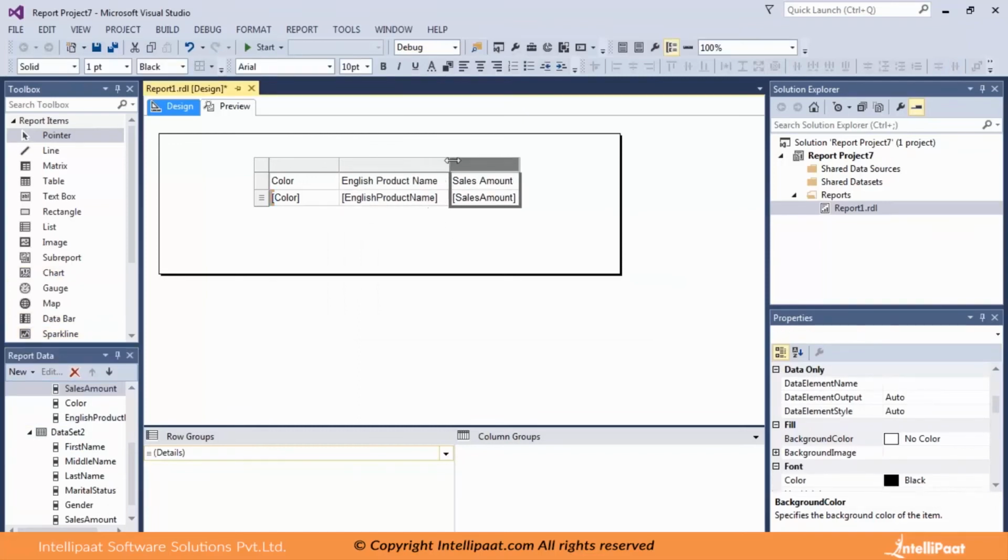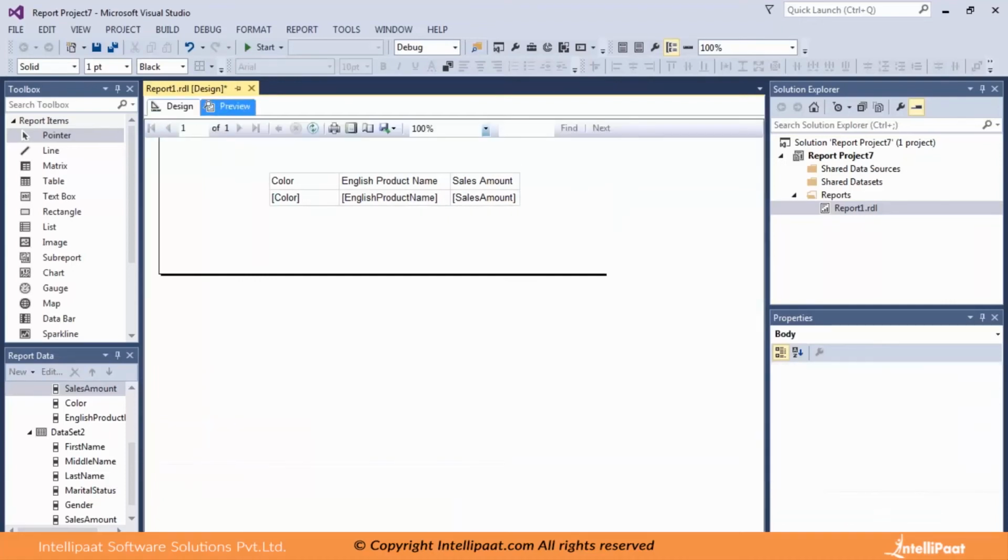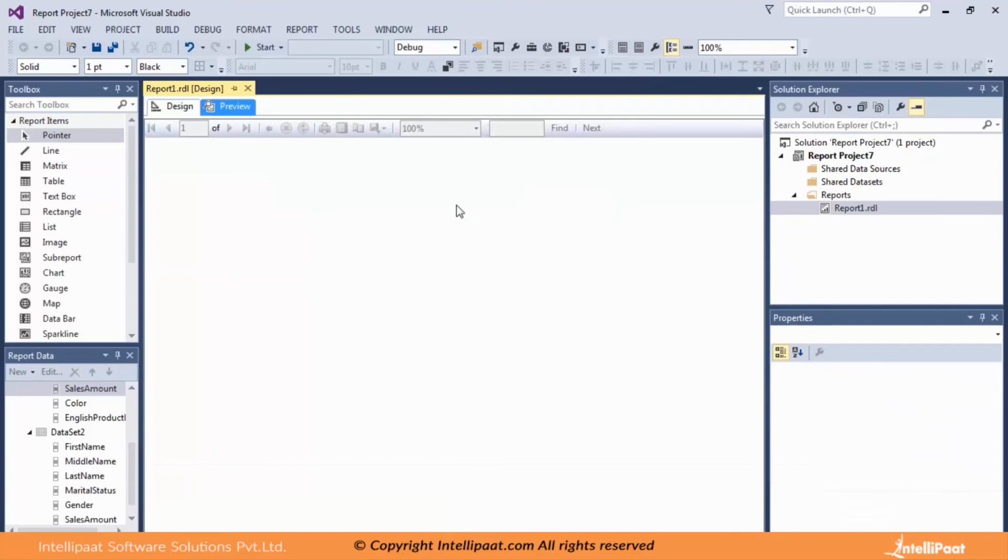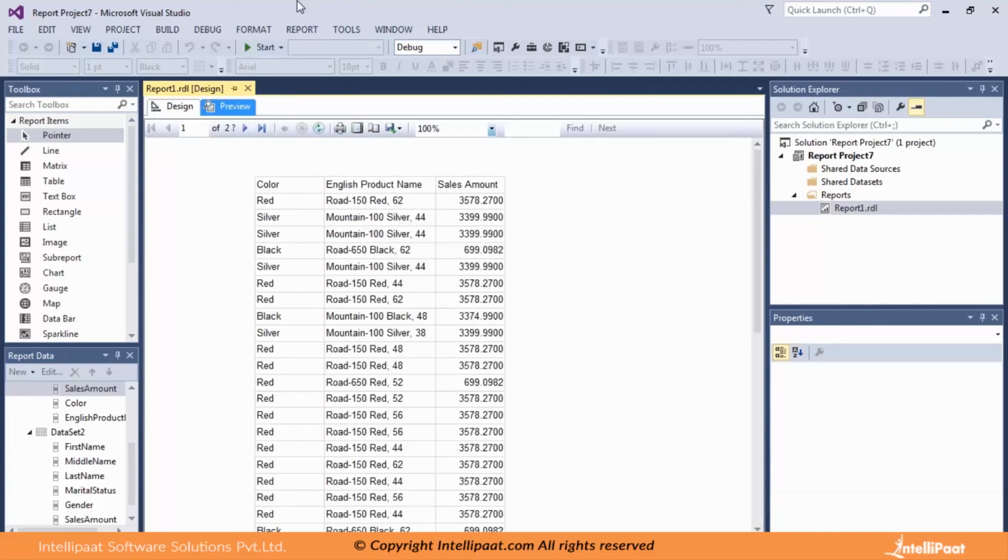What I want to do is show you how to preview your data. You can simply go to preview, and once you preview your data, you should be able to see that the values are displayed. It takes some time to load. If you remember, we wrote a select query in the dataset. It has to go back to the database, query the data from your database, bring that to SSRS, and then SSRS displays it as a table. So it's a long process. The loading time is basically the time it takes to query the data.